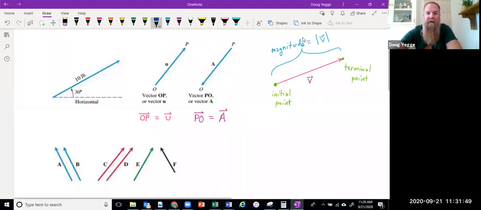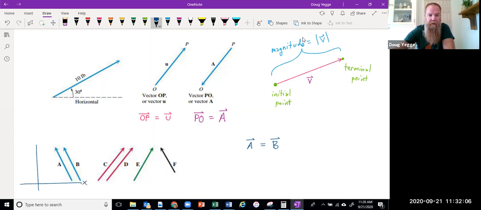Now, vectors can be equal if they have the same exact magnitude and the same exact direction. So for instance, in the diagram to the left, we see that vector A is in fact equal to vector B. Even if, let's say we're looking at these on an X and Y plane, they're drawn in different places on the graph, they're actually the exact same vector because they're pushing with the same exact force in the same exact direction at the same exact angle, and therefore we refer to those two vectors as being equal. We could also see that C and D would be equal vectors here.